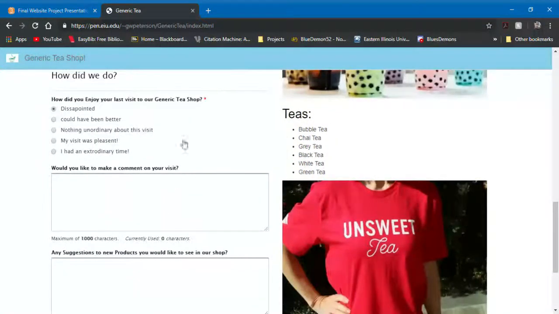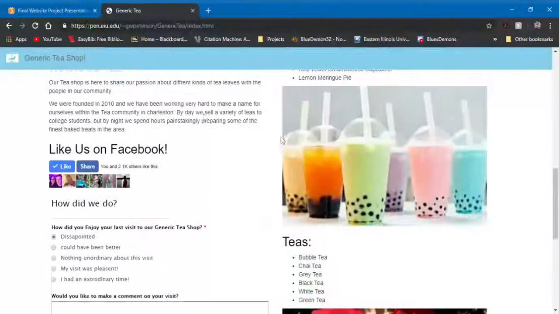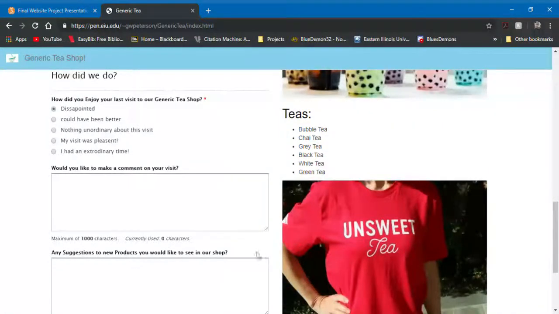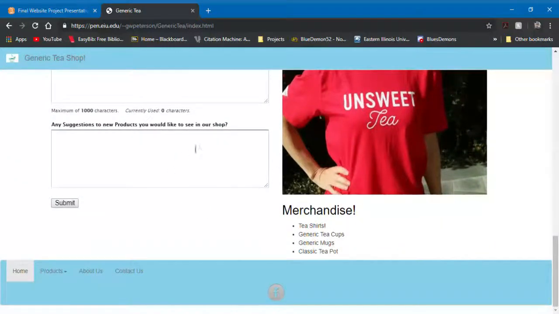So if you had a bad comment but didn't want to affect their overall rating, you could have said it there instead of on Google reviews. And then they would get this result in their email, and they might be able to take care of it themselves. So, a smaller, private, more emotional way of doing things.